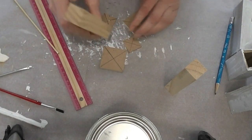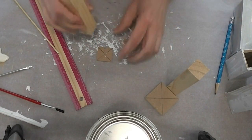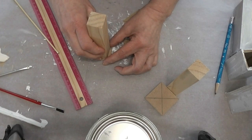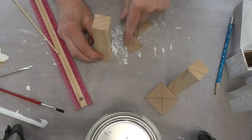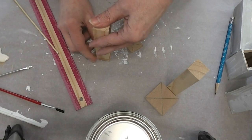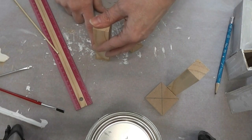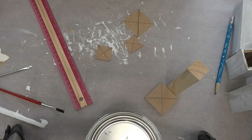I've got these all marked now. I'm going to center the cap bases on the posts — we need to make sure the corners of the wood are meeting up with the lines we drew. It might seem like an eighth of an inch or less isn't very much, but remember we're working on 1:12 scale — that blows it up by 12 times. So we really need to be careful about getting things straight.